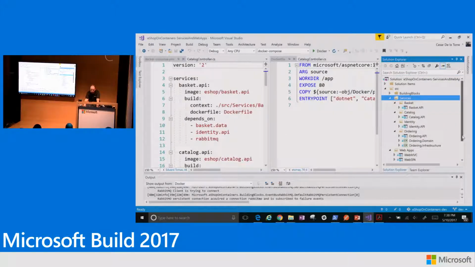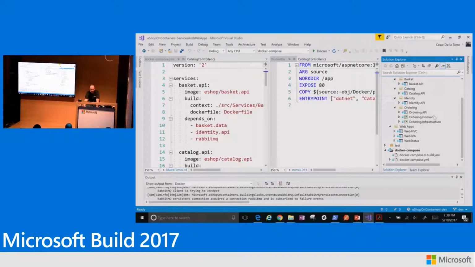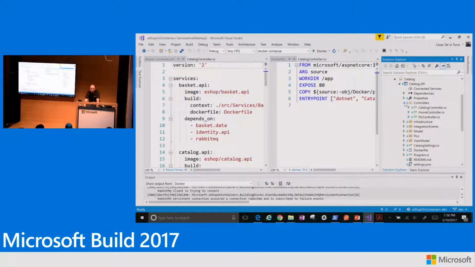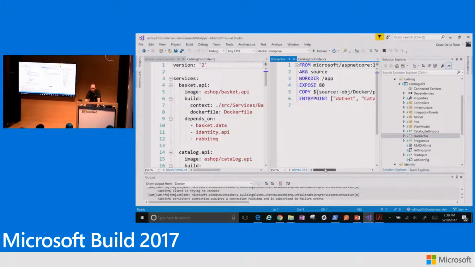Something important would be in regard to Docker. So in this solution, in any of those microservices, this is a typical web API, but the difference is that you have this Dockerfile, right? It's open here, and this is how you define how your web API is going to be built with a Docker image. It's going to use the base Docker image ASP.NET Core, then what port we are exposing, and what's the entry point of the process, which is the catalog DLL, right? Therefore, you have one Dockerfile per microservice to create the image for that microservice.